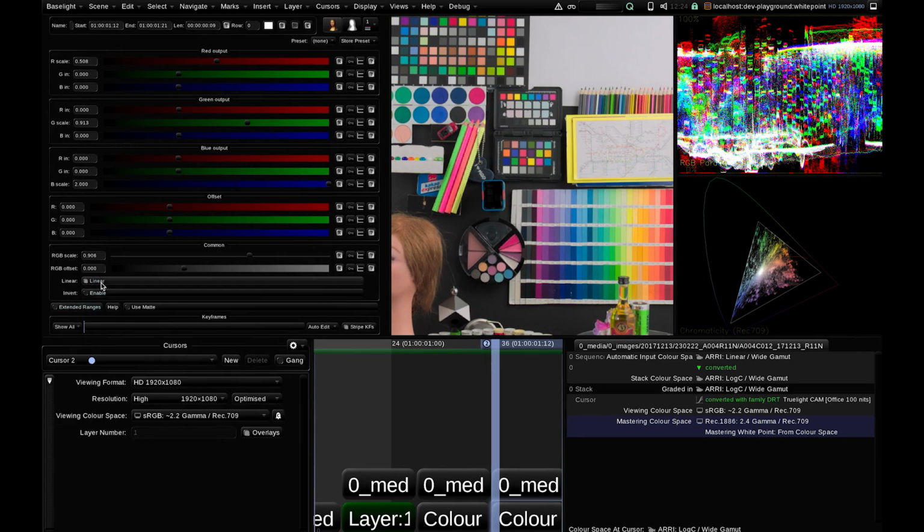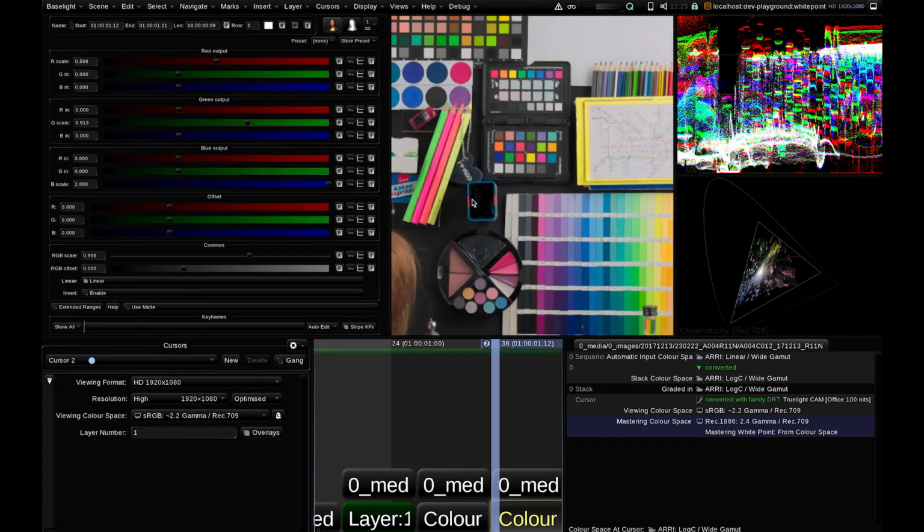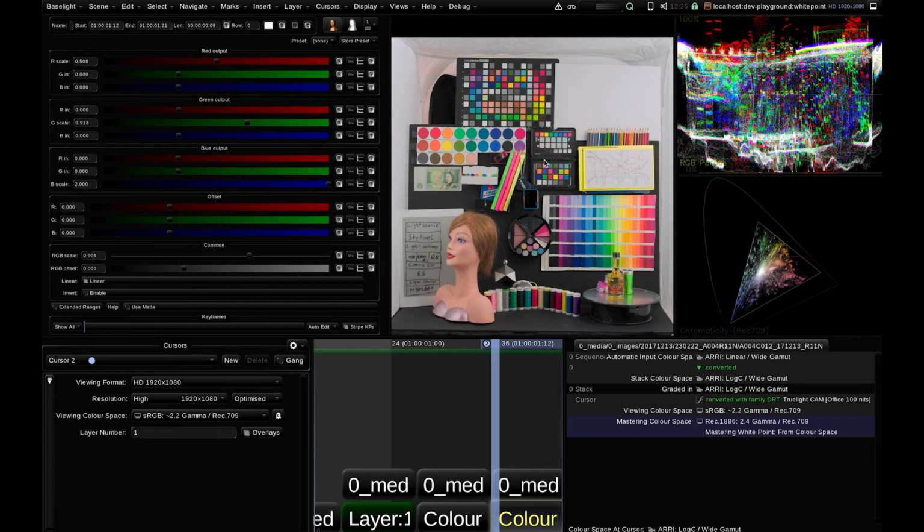If you press this button, the color crosstalk, which is also color space aware, converts from the stack color space to a linear version of the same color space, here from Log Y white gamut to linear white gamut. After that, in linear white gamut, I use red, green, blue scale to perform multiplications on the three components, until again the neutral patch has equal values in all three channels.